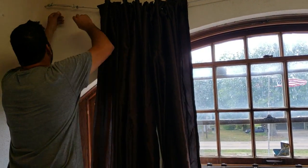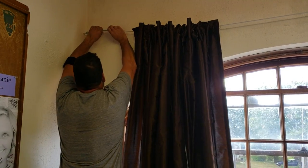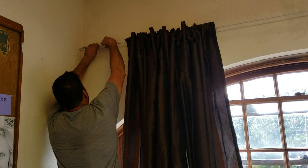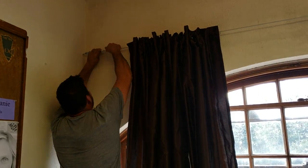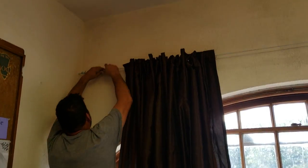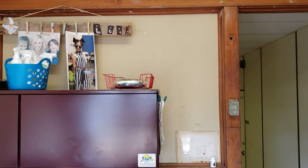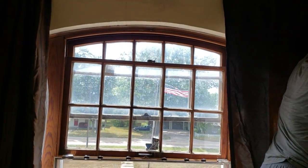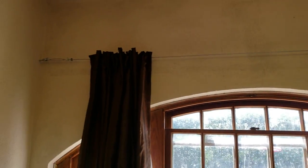Aren't you guys excited to see the finished project? This is like watching paint dry except if water could talk — it's a talking toggle! It's tightening, it's tightening — can you get it tight enough not to sag? No saggage. I'm going to paint this room gray — I may leave the ceiling the way it is because it looks incredible. We're going to change that ugly light. That opening was closed in by some of that icky sheetrock wallpaper — he's going to cut that out so I can see out.